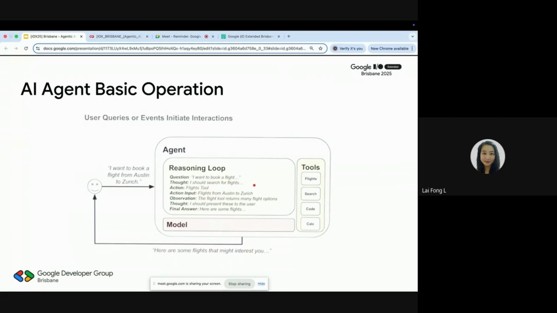You are looking for a flight, so it will connect to the flight functions of the tool. Then you will retrieve the data or answer from it and send the result back. So here is some flight information that interests you. You define the flight function because the data keeps changing and is very dynamic, depending on what date and what destination you select, right?